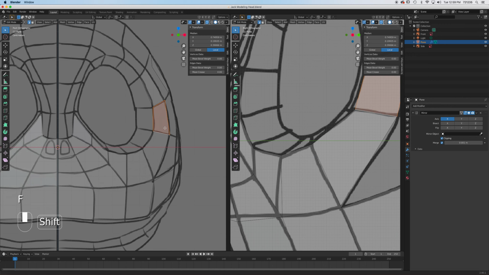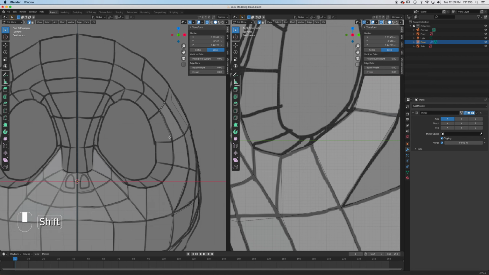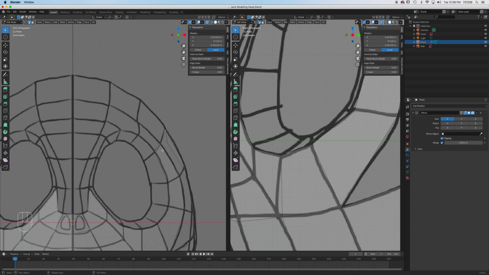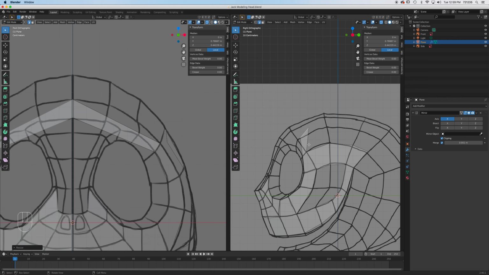It bridges it, okay? You can also do a loop cut right here, Command R, Control R, okay? And then you can actually, let's do it right here. So I got that edge right there. Instead of extruding it one at a time, I'm going to extrude it all the way here. Rotate it and scale it right there. Okay, so you can see I bypassed two extrusions right there. Over here, I'll do the same thing. G Y, move it right there.